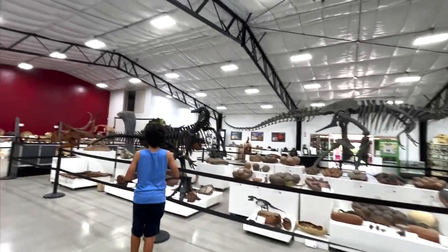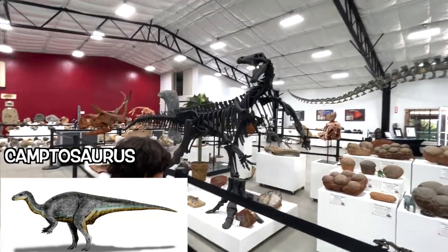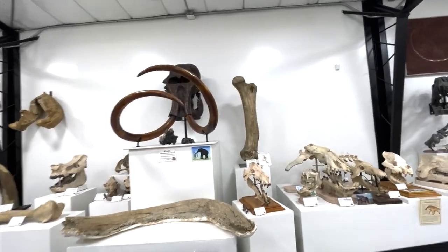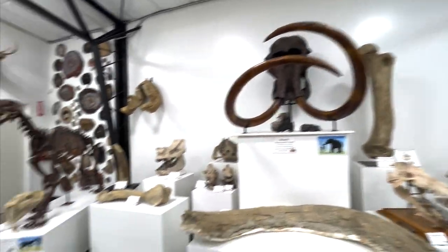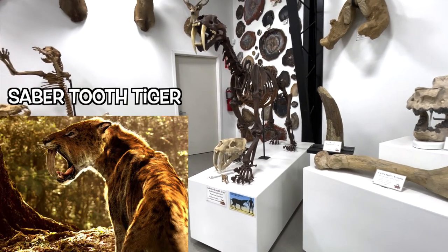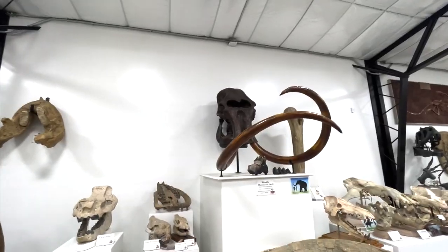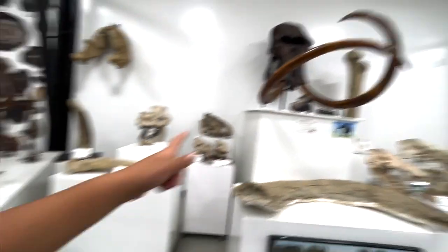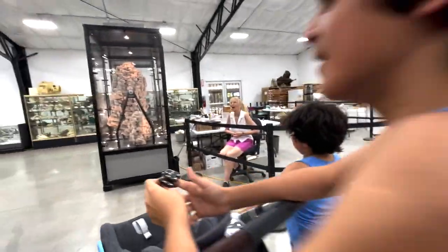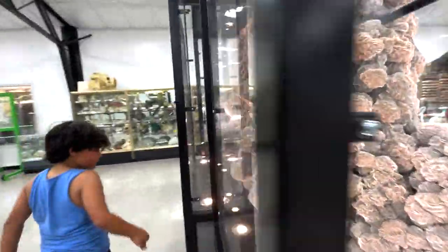This is Camp Thesaurus — this would be actual size; imagine that. It's a saber-toothed tiger — we can look at it as a tiger, the saber-toothed tiger, also called a smilodon. That is a really lifelike woolly mammoth. I'd put that in my living room and my bedroom — look at that thing, so cool!